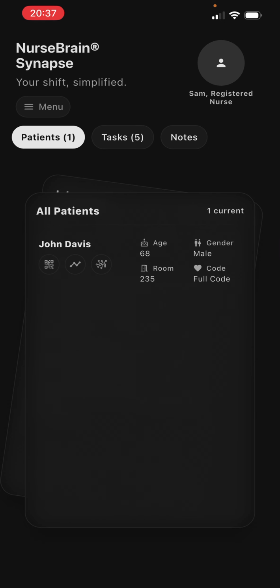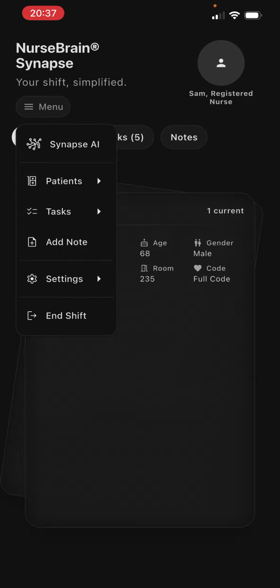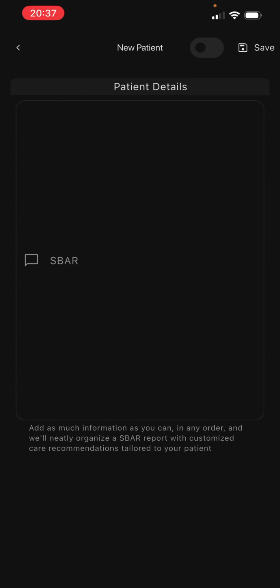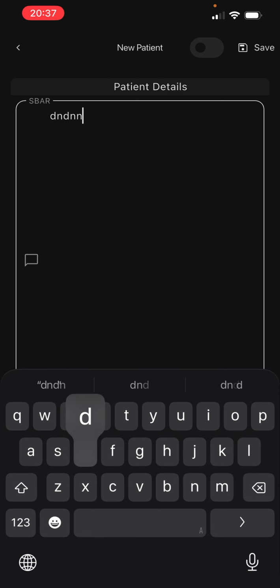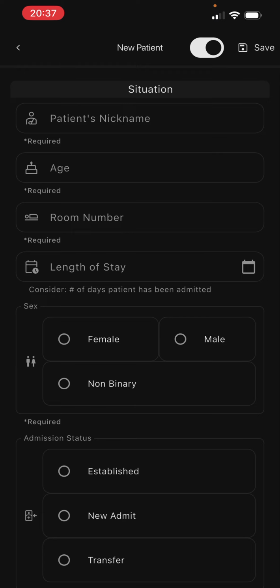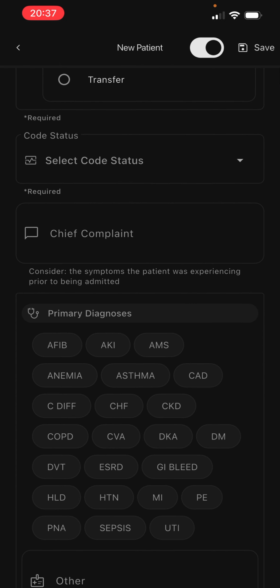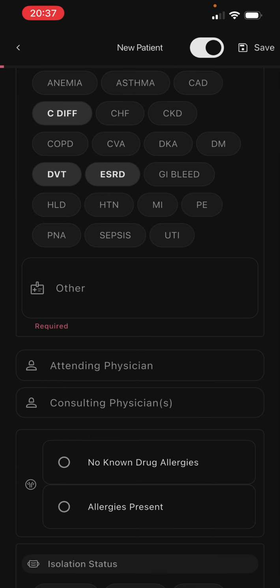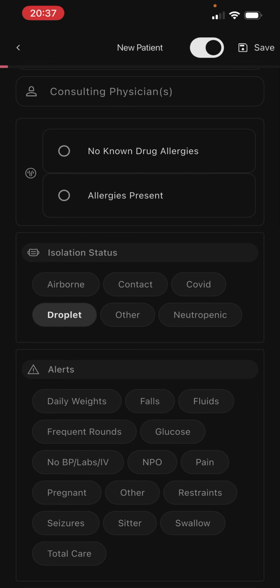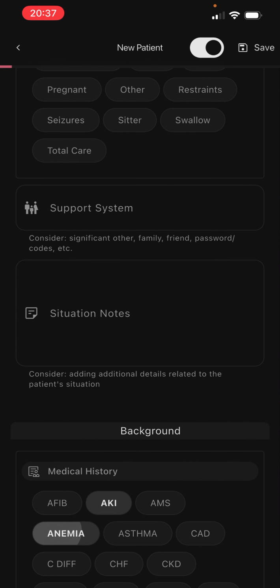Okay, so this is just a quick preview, quick tutorial on how to use the NurseBrain app without using the voice dictation feature or using the import feature. You can just go to the menu, go to patients, add patient, enter information, anything you want. Or if you prefer a more guided approach, then you can fill in the fields and choose the appropriate options, and go from there, and then hit save.